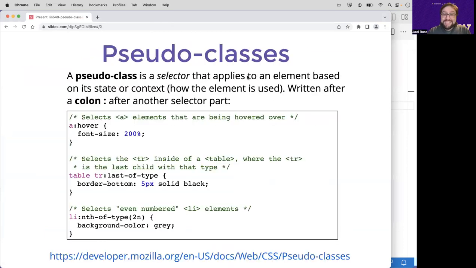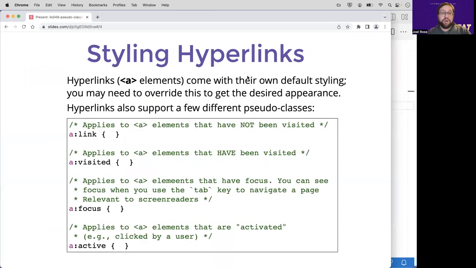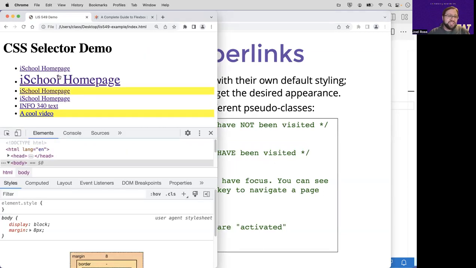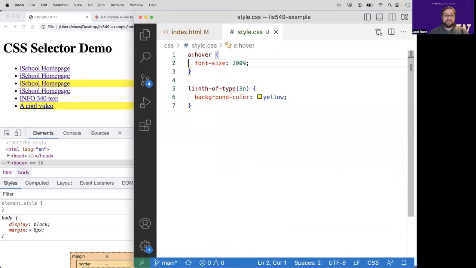Okay, cool. And so that's the basics of, again, pseudo-classes. That's the general idea. The specific example I wanted to go through was how we then use pseudo-classes to style hyperlinks. So you'll notice that in my hyperlinks here, right, these got, oh my God, see how annoying it is?